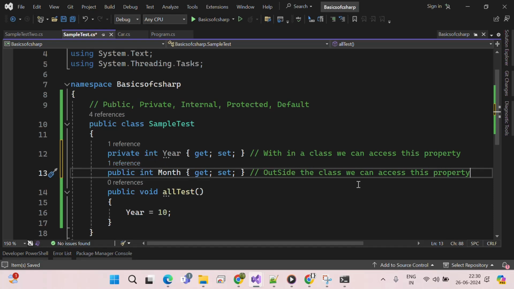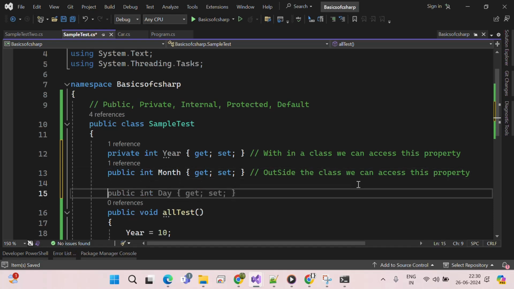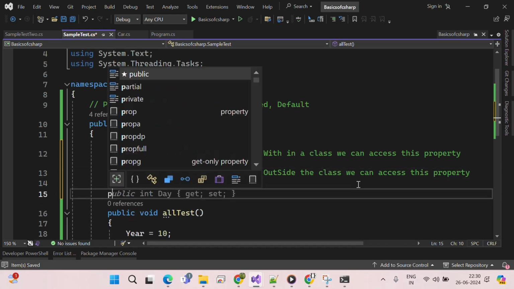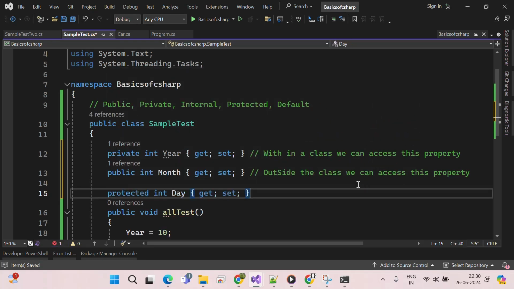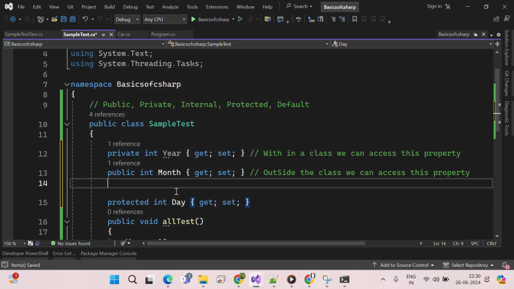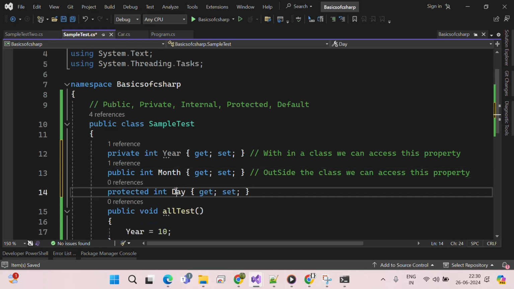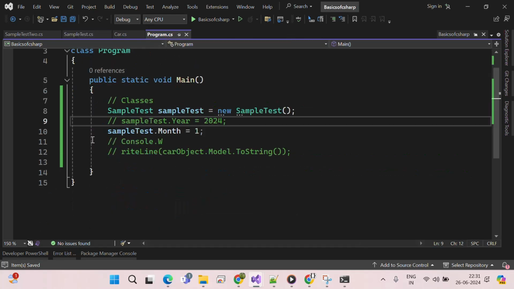Okay, so let's go with the other one, protected. How the protected one is working, we'll see that. For this protected one I'm giving day. Let's see, I'm trying to access this day in the program class.